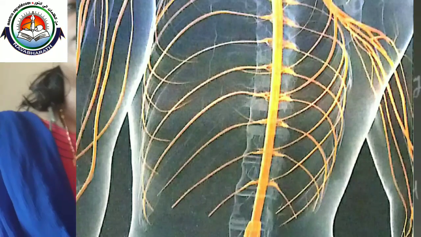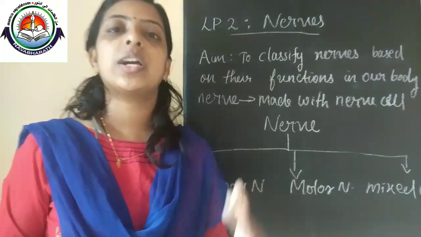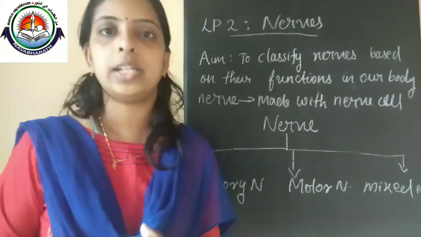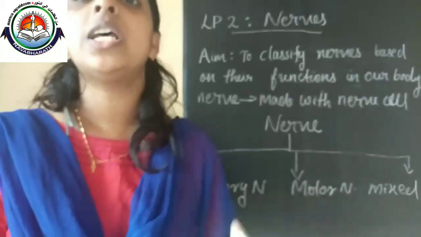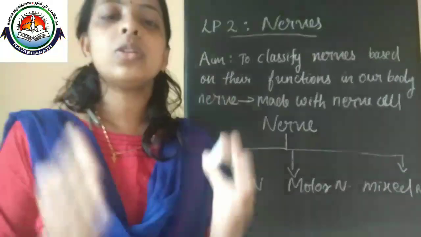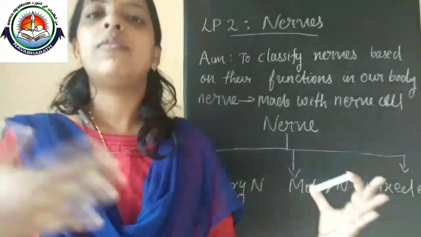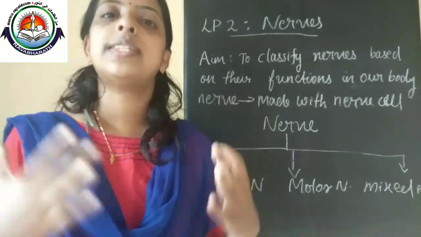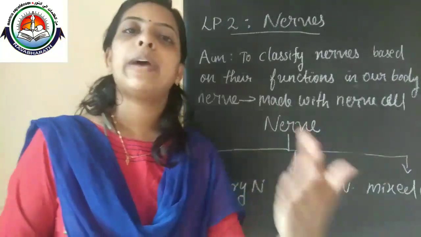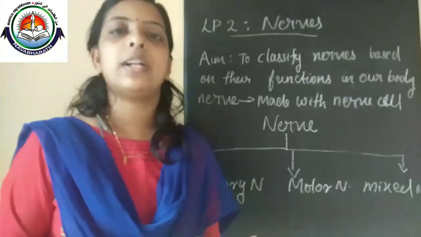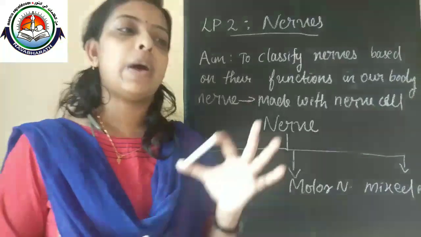When we discussed the brainstem, we learned that the brainstem connects the brain to the spinal cord, right? Yes. In this spinal cord there are millions of nerves bundled together. As a result, it gives all the information to our various parts. So our spinal cord itself contains millions of nerves, and it is protected by the backbone. Okay, so that's all about today's class.